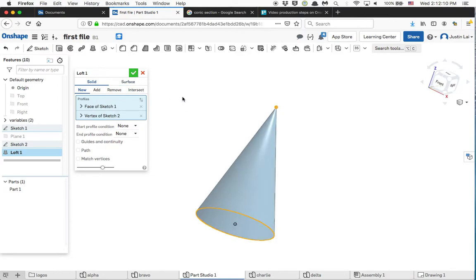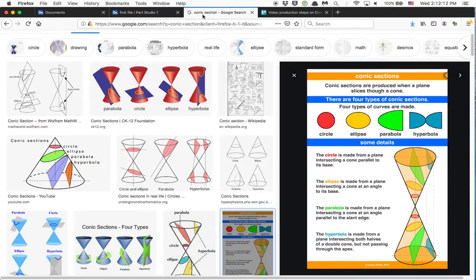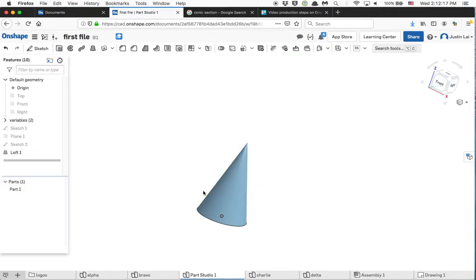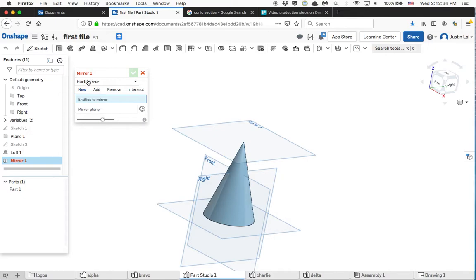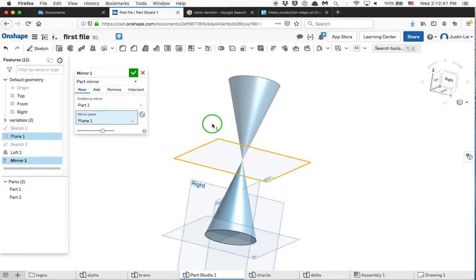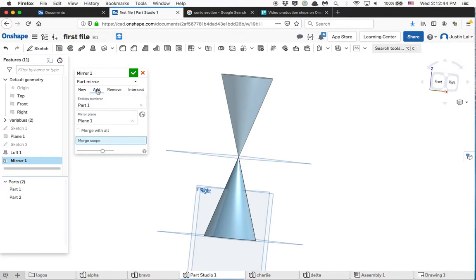Now, with that, let's say you actually wanted to make 2 cones like this. For our purposes, we're just going to do 1 cone, but let's say you want to do the other cone with this sort of construction. And so what we can do is show the planes and say, hey, I want Onshape to take this cone, which is called part 1, and mirror it around plane 1. All right, let's take a look at that. Go to mirror, or type Alt-C, mirror. It's saying, hey, what thing do you want to mirror? I want to mirror my cone. And what mirror plane? Put it around there. And then we'll be good to go. All right, and then you have those 2 cones.